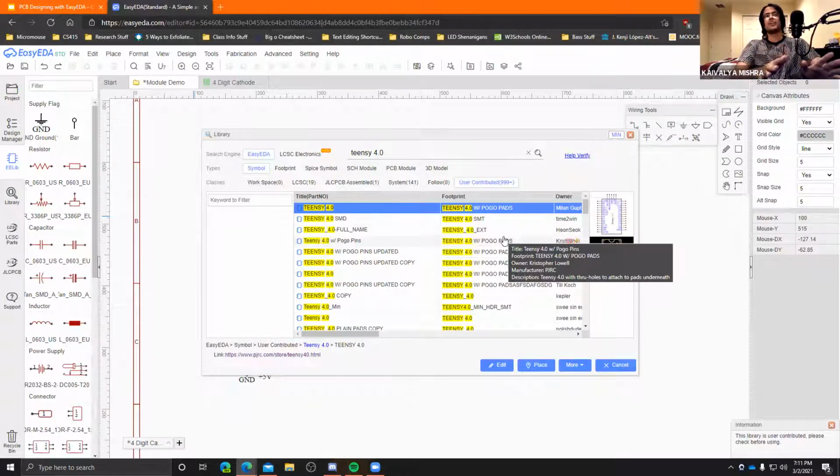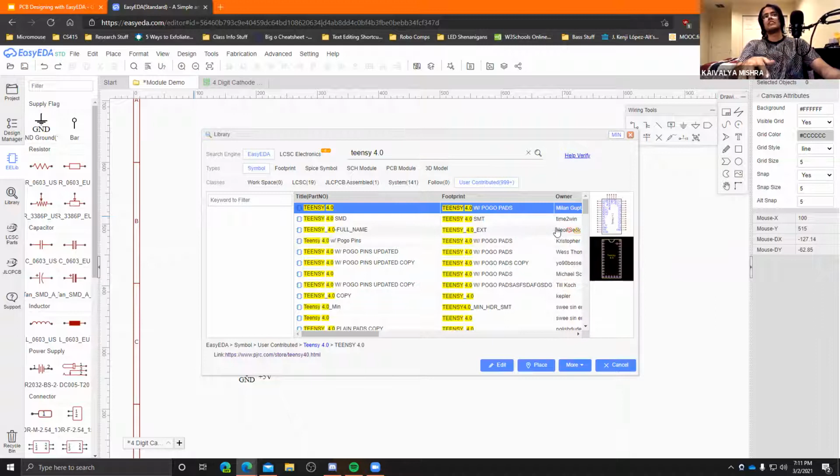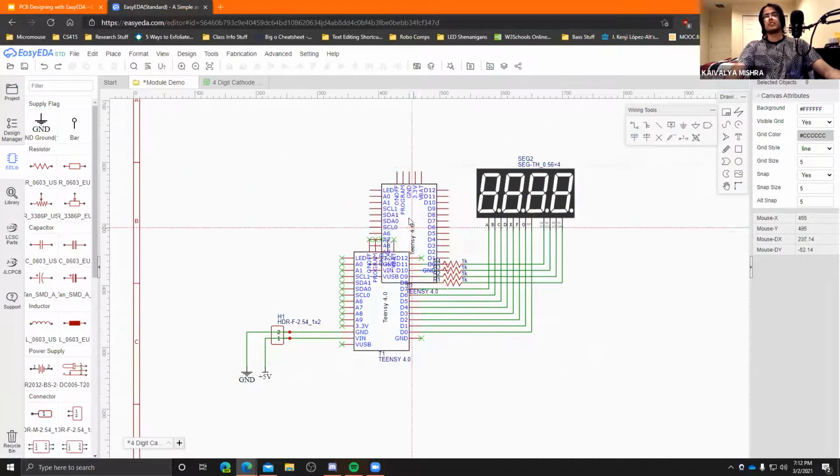Do check beforehand before you use any third-party components or components made by other people. Just do a quick glance over them. Are all these components correct? Are they all in the right place and whatnot? And I chose this one right here because it has all of the pins that are on the sides of the teensy. There are also connections below the teensy, but I didn't need to use them, so I didn't really feel like getting a footprint or a schematic for that.